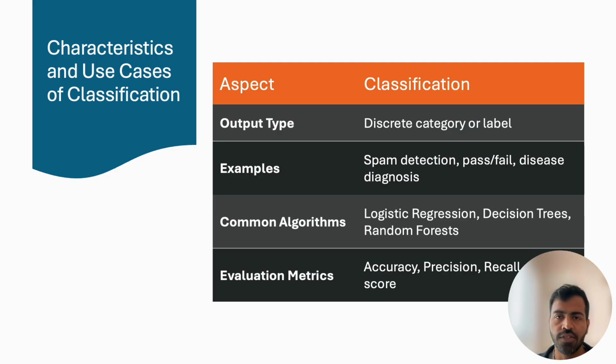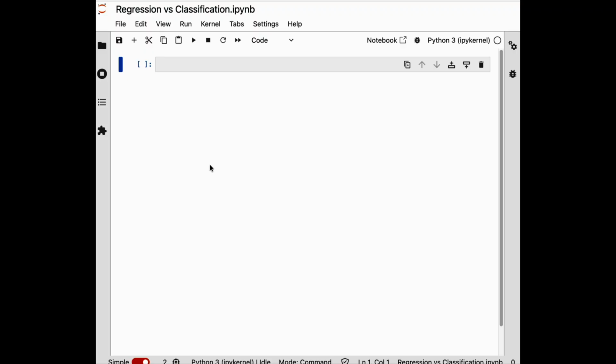Now, classification. Classification is used when the output is a category or label. For example, spam or not spam, yes or no, pass or fail. If the answer is a class or label, it will be referred to as classification. Ask yourself one simple question: am I predicting a value or choosing a category? This single question decides the problem type. This is a builder's rule.